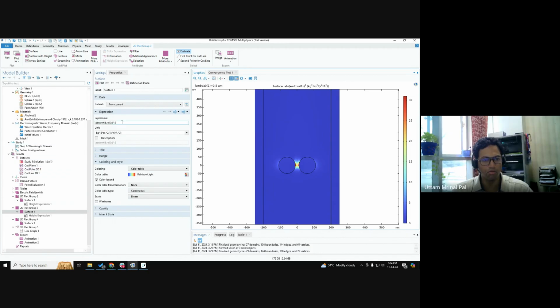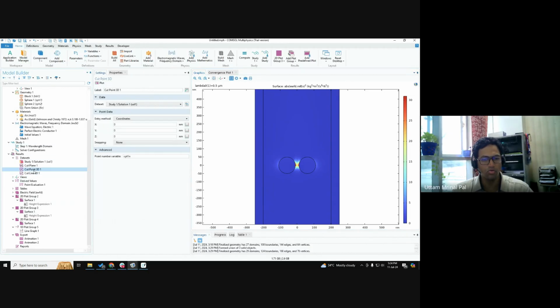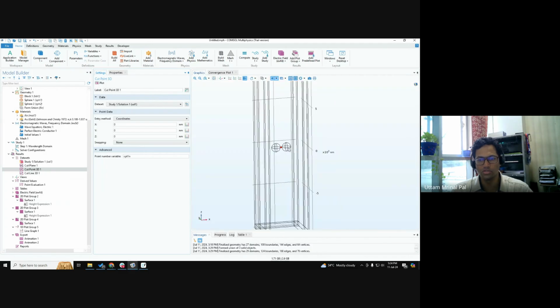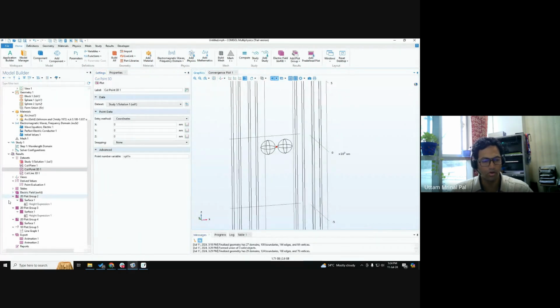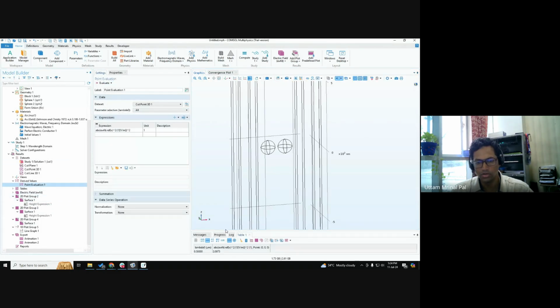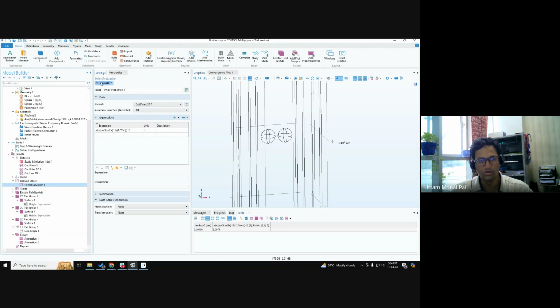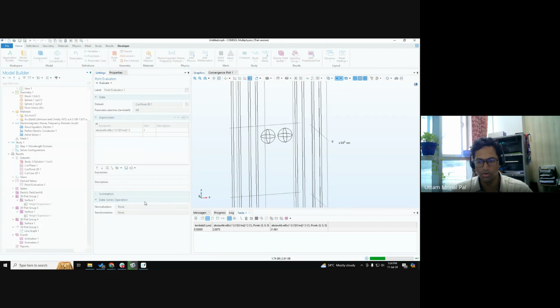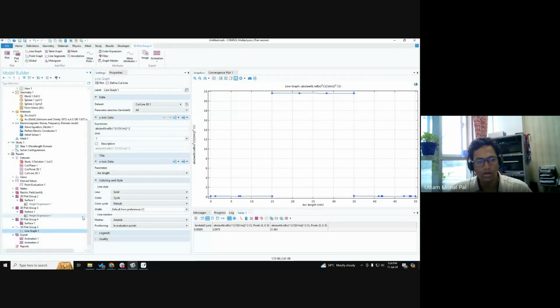So the same thing I just copy pasted over here, and then I want to do it at the center of the sphere. I want to know how much is the enhancement because of the gold nanoparticle. If I do a point evaluation, you can see earlier when the separation distance was around 60 nanometers, it was around 2, but now it is 21, almost 20 times the electric field that you give as input. So a significant increase in electric field. You can also see the line graph.